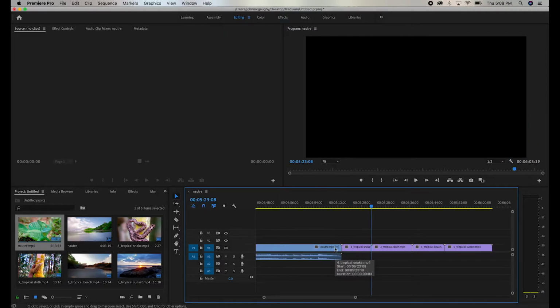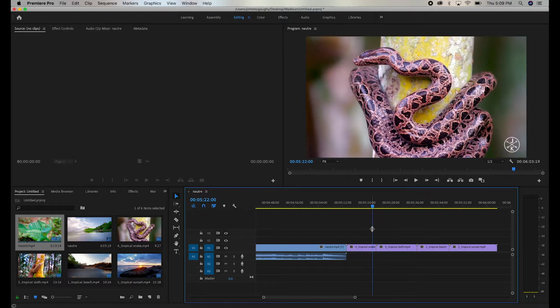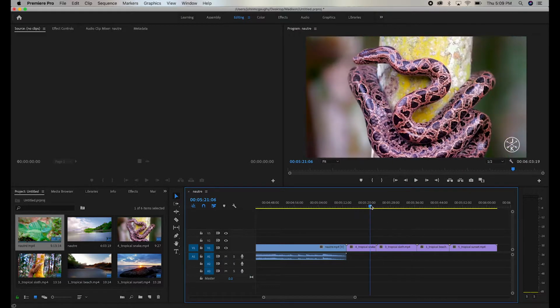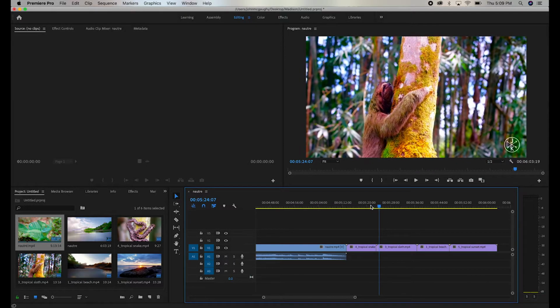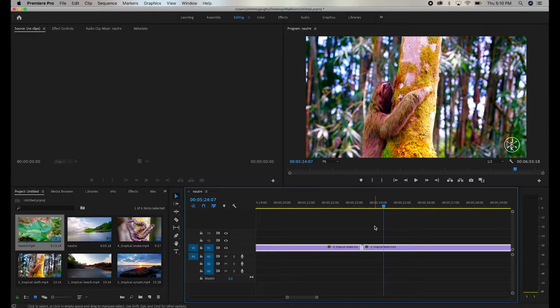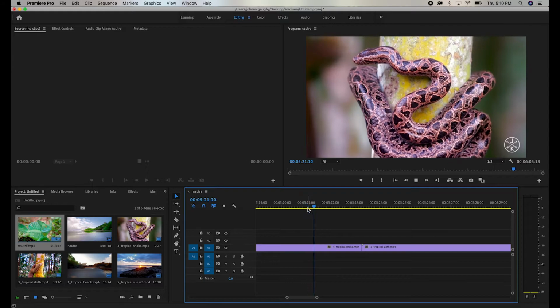A common issue that I see for people when they're first starting Premiere, they often accidentally leave a single frame of black when they make cuts. You can see one that I made just here, where it looks as if it's blinking to the next image. When you're zoomed in, you can see the cut, but when you're zoomed out, it's hard to see. There's a way to very quickly make sure all of your gaps are closed before you end up exporting anything. The way we do that is just to hit Command A so that we select everything, go up to Sequence, and press Close Gap. And automatically, any gap we have open will close for us.